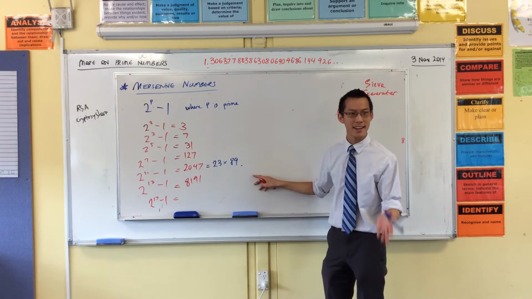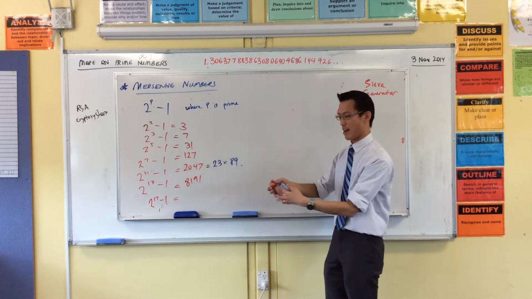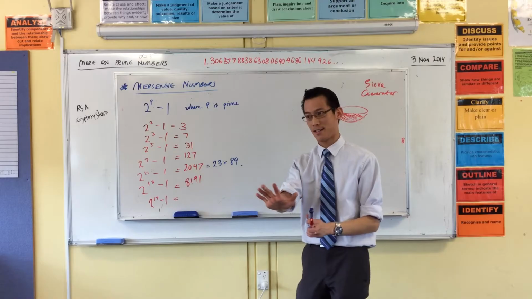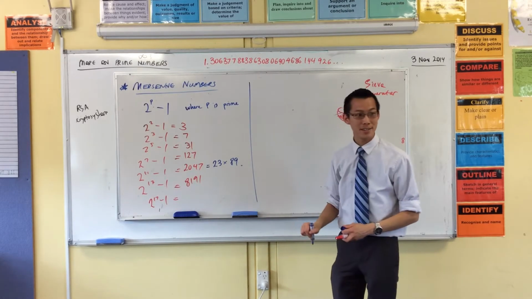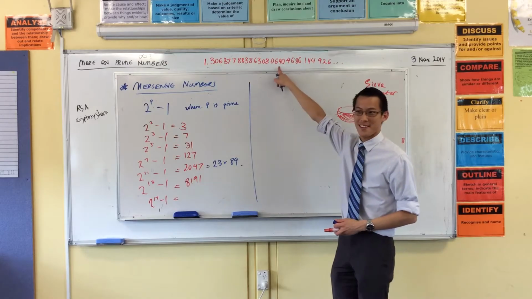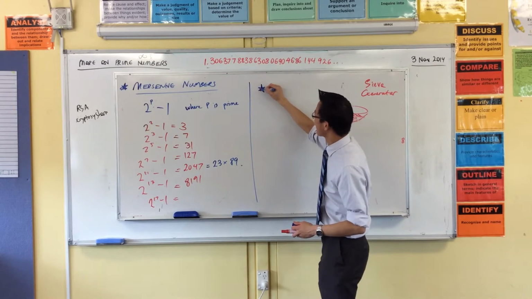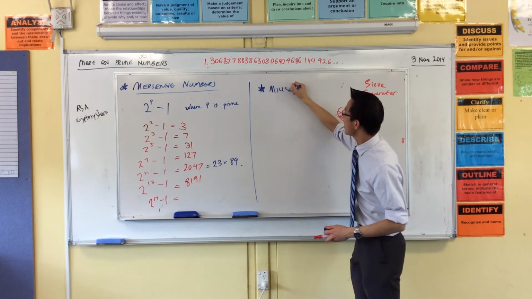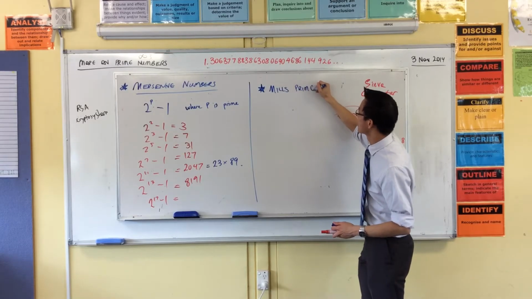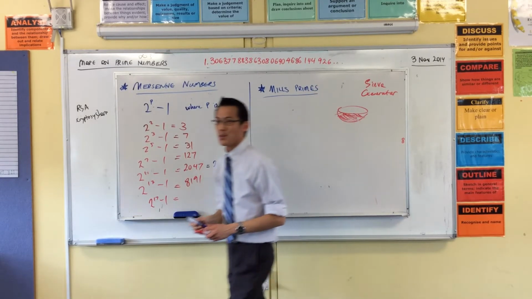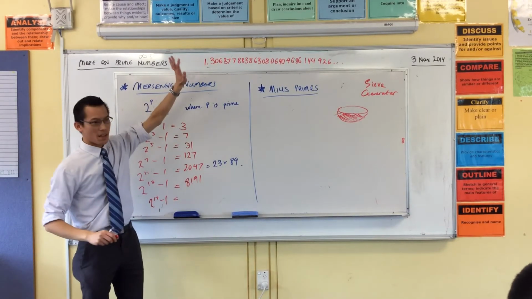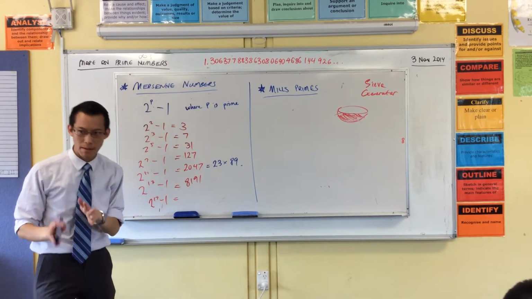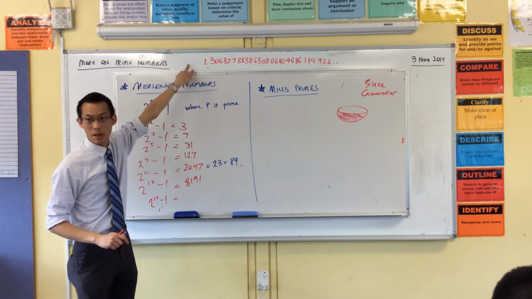Is there a way to invent primes, to generate primes, and never, ever, ever come up with a problem? And the answer is, yes, there is, so long as you know what this number is. These are called Mills primes. So Mills was a mathematician, and he said, look, there's a special number. Actually, there should be more than one special number, but this is the smallest one that's known.